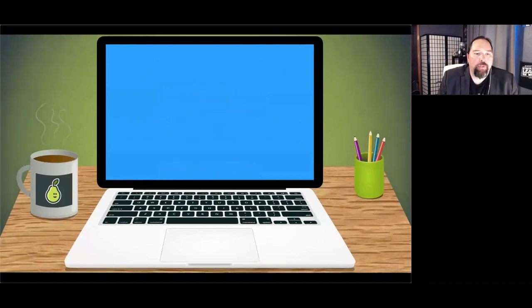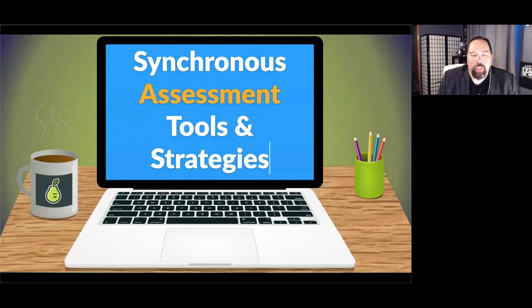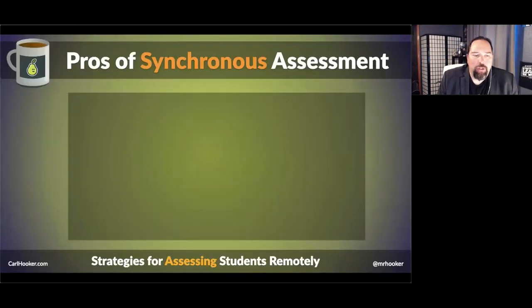So let's get into this first category, which is really synchronous assessment tools. There's a lot of different ones out there. You're probably thinking in your head, this is probably the most common, by the way, like when you're doing your Zoom call with your class, or you're in your class in person, or maybe you're doing hybrid or HyFlex where you have students in both environments. Like, all right, we're all going to take this assessment at the same time. So there are some advantages to this type of assessment. Some of you well know this.